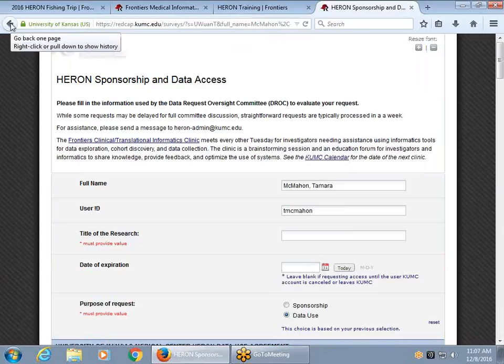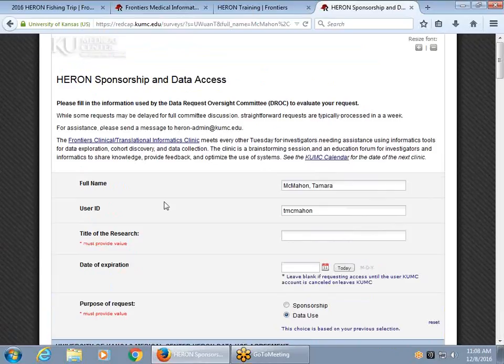Yes? When you order identified data, you give us the medical record number as well, or how does that work? For identified data, you'll get the medical record number. You'll get demographic data out of the box as well. I'll show you that in a few minutes. But like I said, you don't get any name, address, any of that type of contact information.